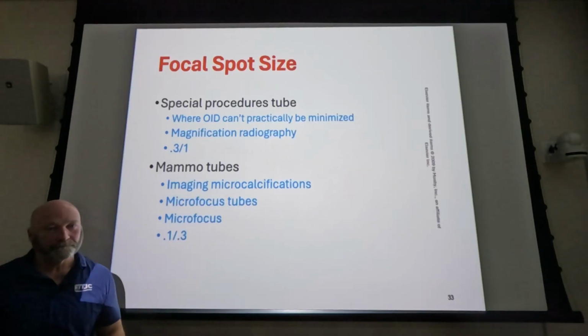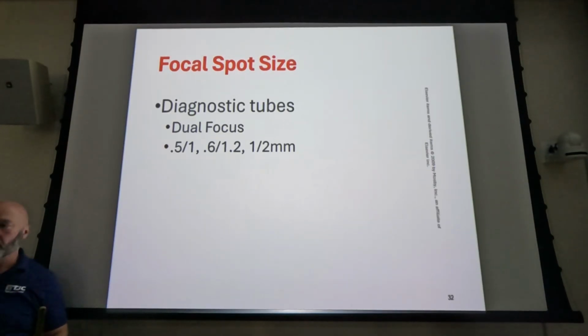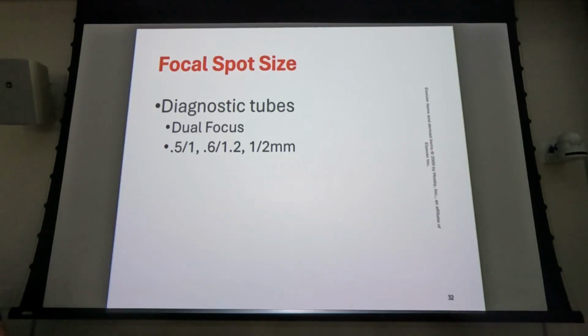That is this. Let's go back to diagnostic tubes. So if you select small focal spot and you've got somebody you're shooting a cross-table lateral L-spine on in the ER, the patient's hypersthenic, and you set a technique of 85 kVp, 200 mAs on this patient, and you select small focal spot, it's going to give you tube overload. It's not going to let you shoot that. If you select 400 mA station on a small focal spot, it's going to give you tube overload. It's not going to allow you to make that exposure.